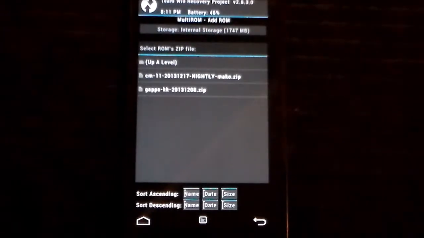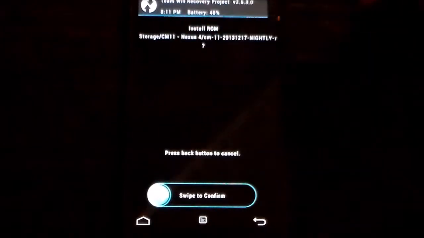So here we go, CM11. This is the latest nightly for the Nexus 4, and the GApps are there. We're going to hit that, swipe to continue, and flash CM11. After this is done flashing, we're going to flash those GApps.